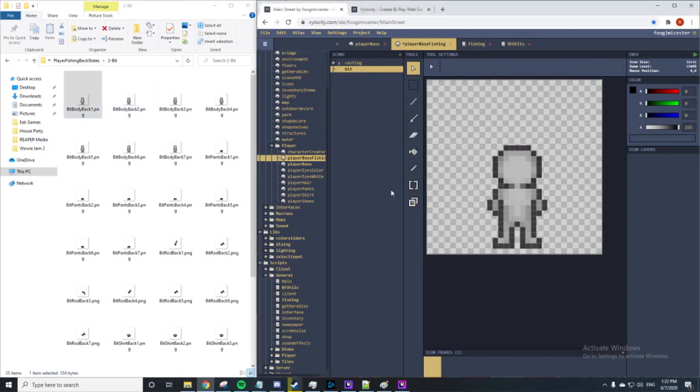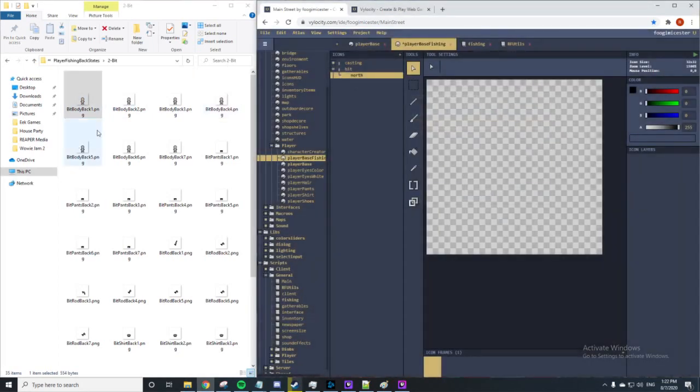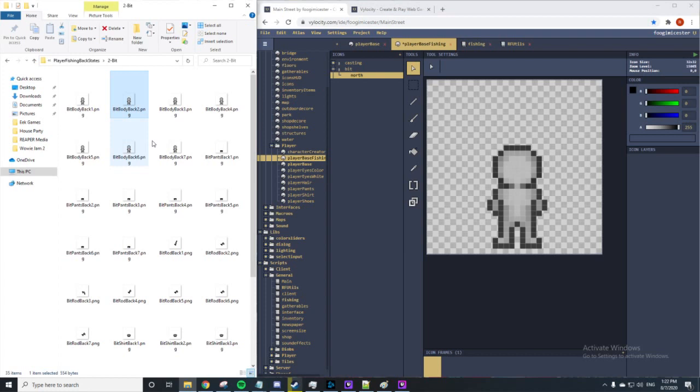Okay, and then we're going to put the north facing icon in here and then go north. Drag this in there, and then drag the rest. There's only 7 for a bit? Oh no, that's fine, as long as there's 7 for all the directions. You want 75 milliseconds for these two?